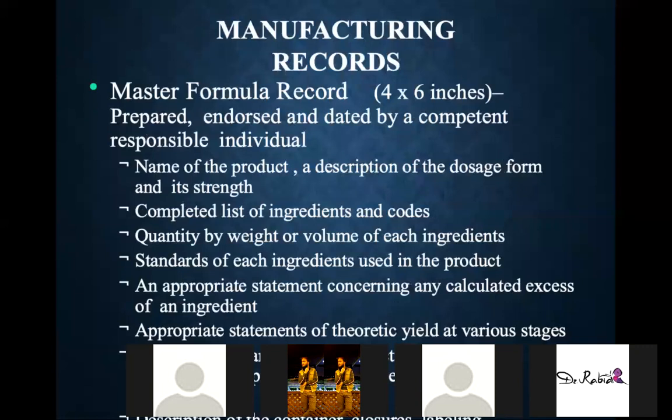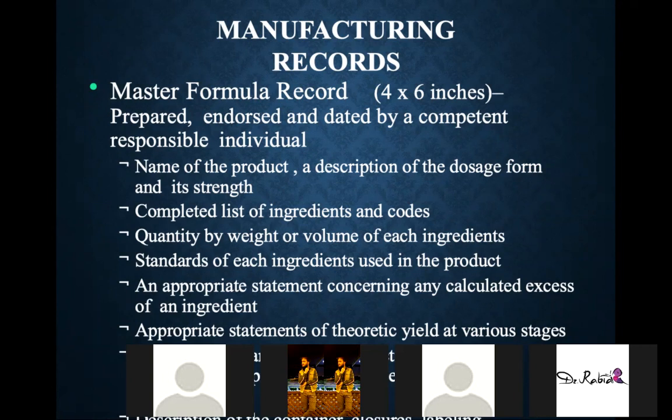Record. Whenever you have to manufacture, you must keep the records. What we are doing when I'm taking your class, I'm also keeping your record. So one thing, what's the master formula? Master formula is that in which the active and inactive, all types of ingredients are recorded with their quantities. Active and inactive, whatever is required for injectables, tablets, emulsions, ointments. So that is the master formula.